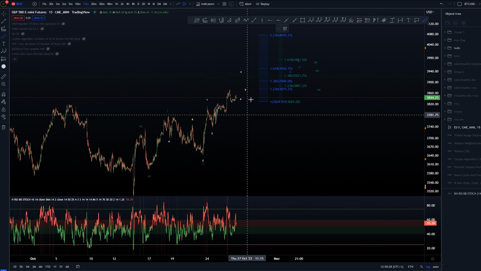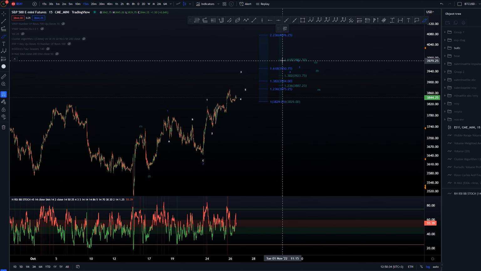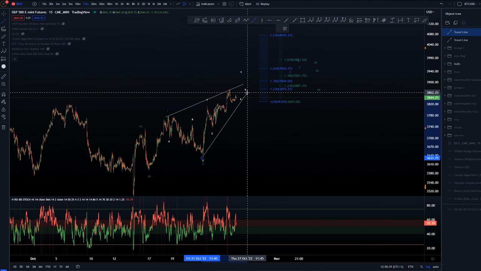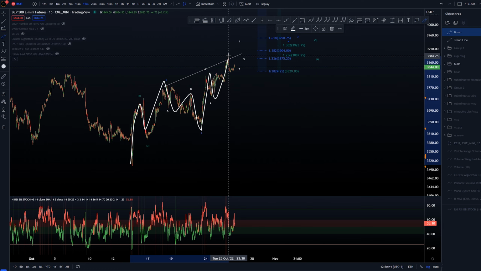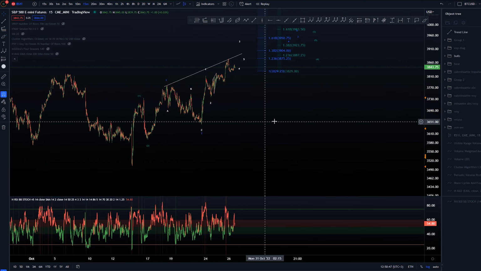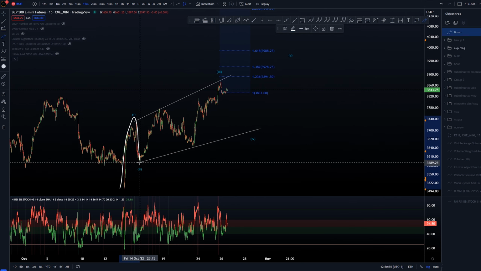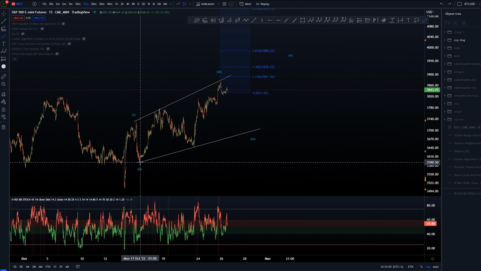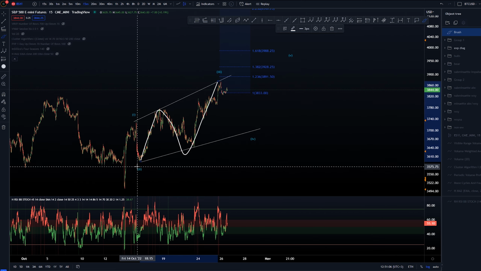We have already seen quite a bit of this pattern playing out, but we have not really seen too much retracement, which is something I definitely want to see at some point. It is possible that we are creating some kind of diagonal here as well, where we would have this as an ABC, three-way pullback, and then another ABC, pullback, ABC. The other variation of that diagonal is this expanding variety, in which we would have this as 1 2. We can't have this as the third wave because that would be the smallest structure, and third waves can never be a smaller structure, so this would be the third wave as an ABC.